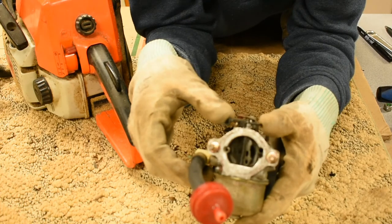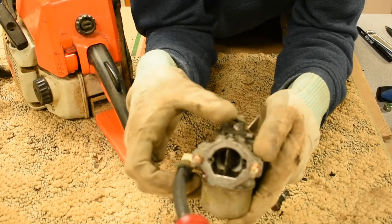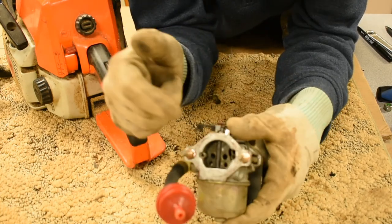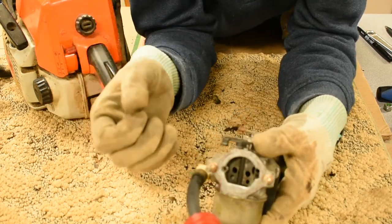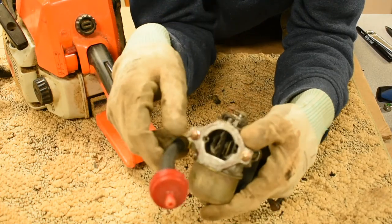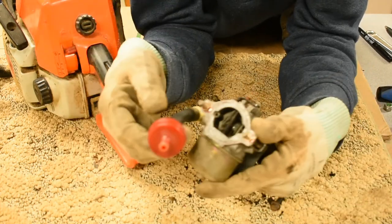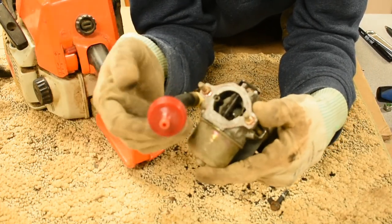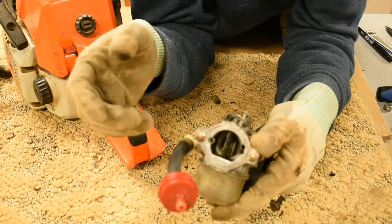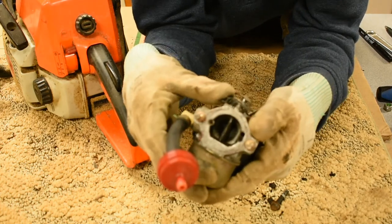But these are really common to see on these smaller engines, and this is why we have these two plates and the spring that returns this one right back to where it was, which is the fully open position. And that's the purpose of the choke plate: to cut off the air supply inside the engine so that a higher percentage of gas makes it to the cylinder. That's why when you first start it up, there's a big cloud of exhaust coming out, because you're putting in a lot more gas and therefore creating a lot more exhaust. But very quickly you can open that valve back up and it goes back to a normal mixture, and we reduce the amount of exhaust coming out of that engine.